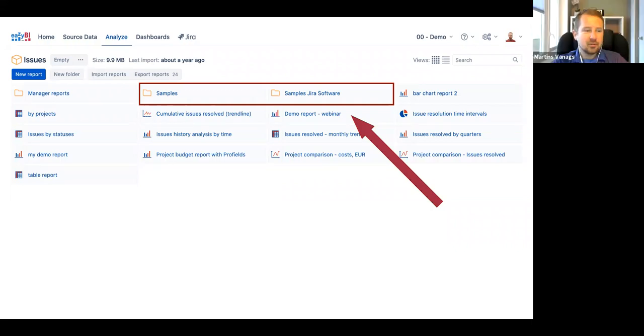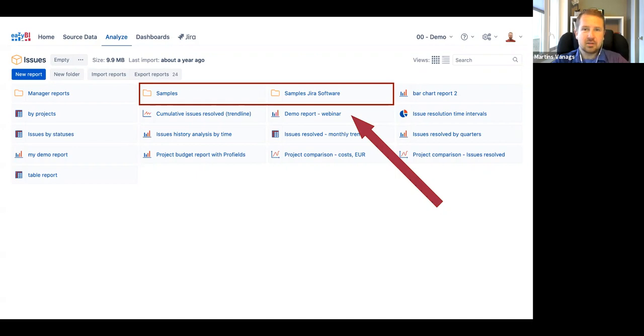Here on this screen, I wanted to tell that before building your own reports, you can start by exploring sample report folders. We have identified the common reports for Jira. When you import some sprints or story points, then you have a sample Jira software folder with a couple of reports that can be useful to start with. By default, you would always have the open issues measurement, and then you can see the number of resolved and created issues by time, and also the trend line of open issues.